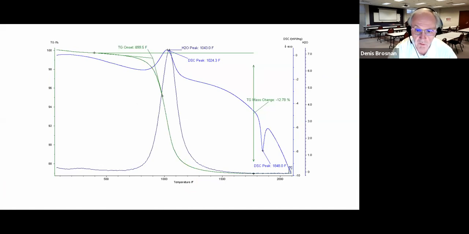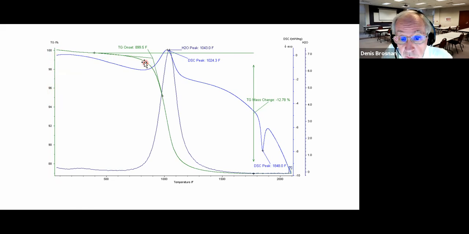Here is a sample of a simultaneous thermal analysis curve on heating material. This is kaolin. The left axis here is TG as a percentage. Here's the starting weight up here. The green line is the TG curve on heating. So we're starting at 100%, and you can see that we're going to lose some weight as we heat, with an inflection point starting up here around 800 degrees Celsius or thereabouts.